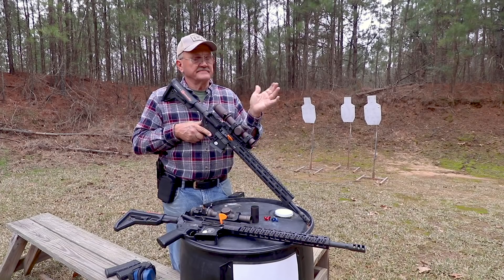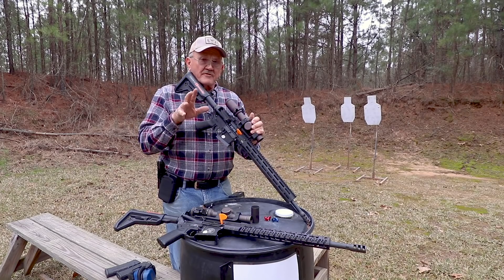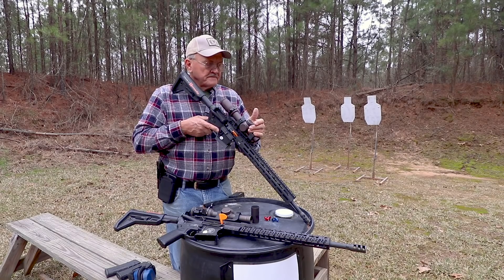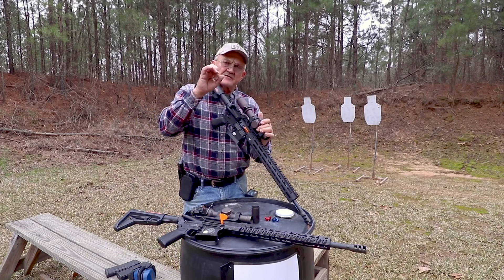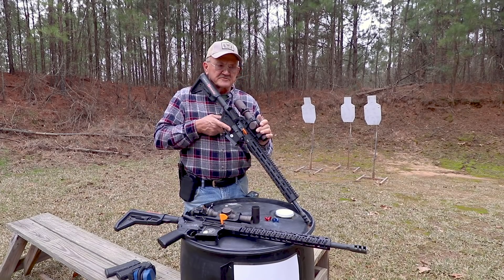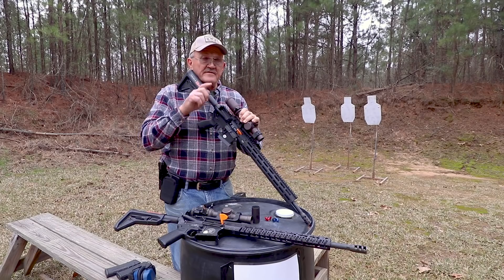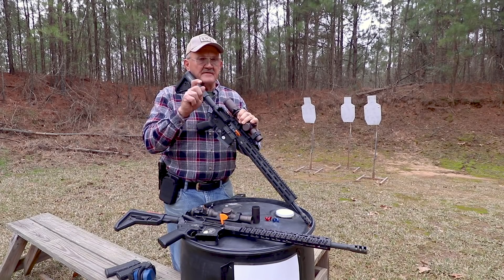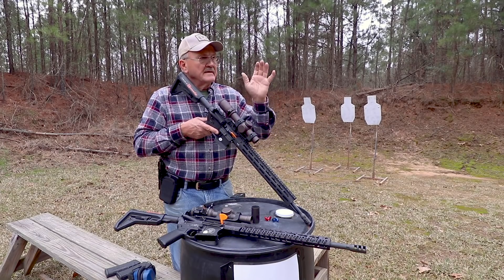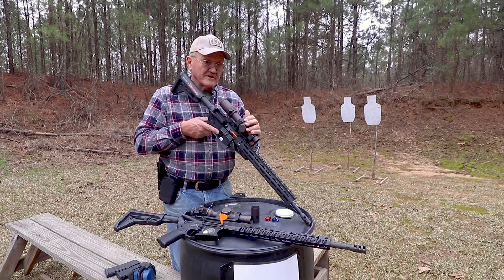But if you wanted to shoot out to 1,000, there you are. On this reticle it's the MOA reticle, and they also have a Milrad reticle. These are first focal plane reticles. The way this one is made: the central dot is 200, then they have a 3, 4, 5, and 6, and it goes into another calibration on the bottom of the reticle. So you can shoot out to a great distance without doing anything except bringing it up into the target zone. It also has wind values there as well. On top of the reticle there's a range-finding feature, so if you're in a match where they don't allow range-finders and you need to bracket a target and find the range, you can do that relatively quickly.